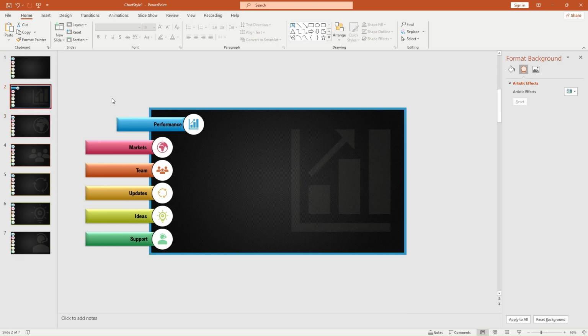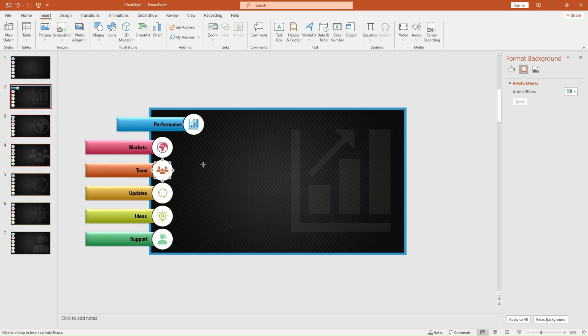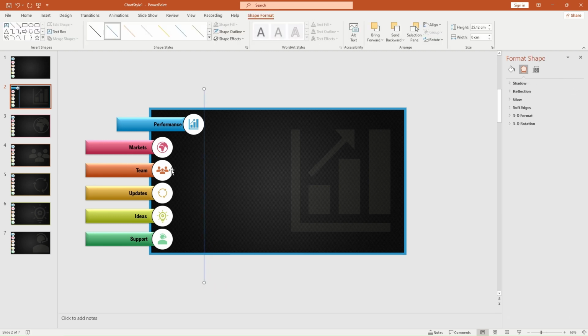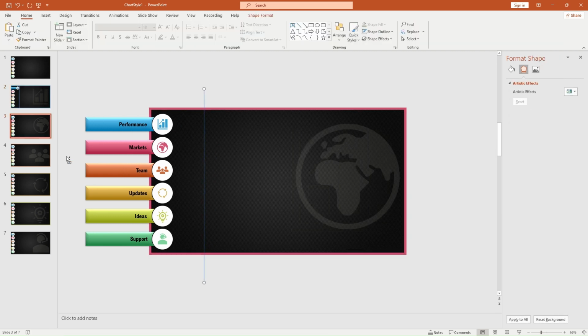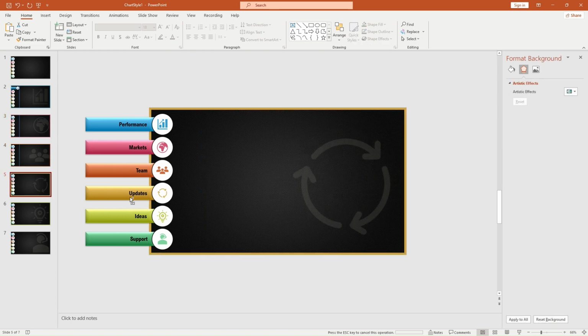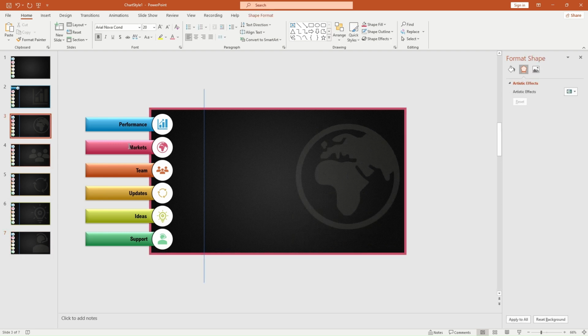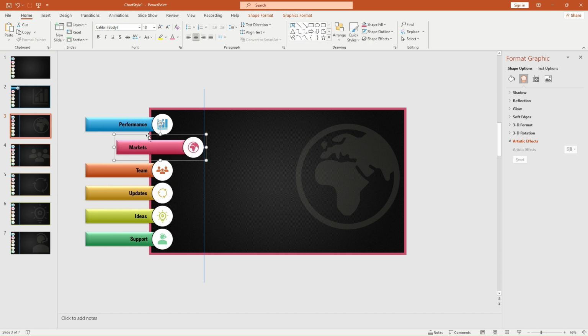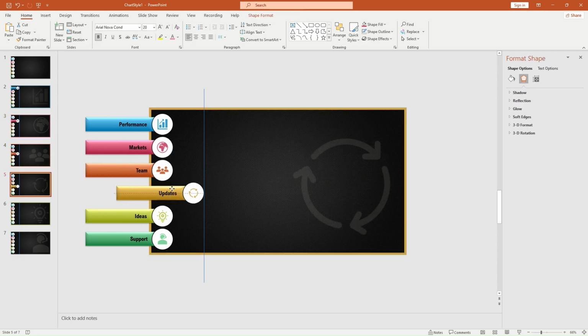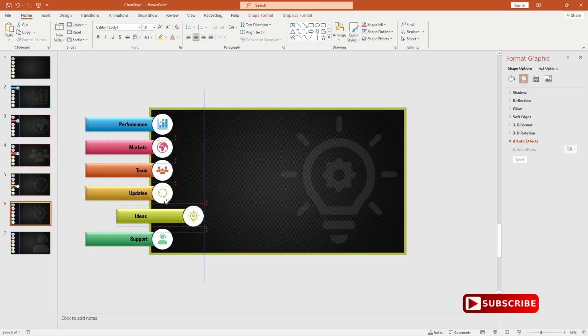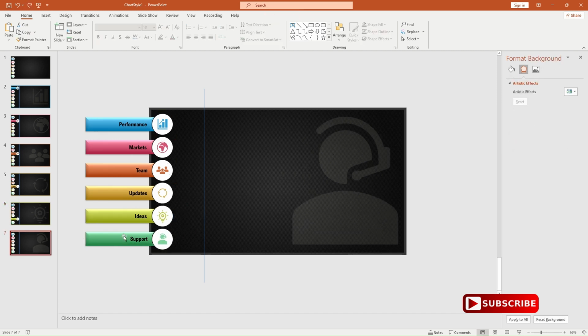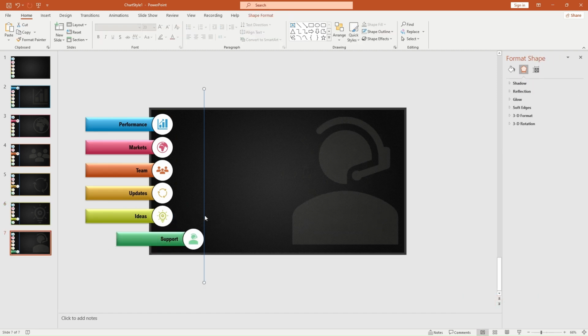So we want them to be on the same line. This is why I will insert the line now and copy it on the remaining of the slides, so we know until where we need to bring the shape. So we move the shape to the right and the text to fit. So we don't need the line anymore.